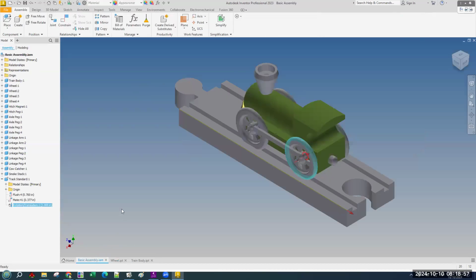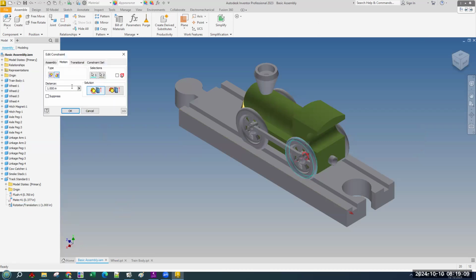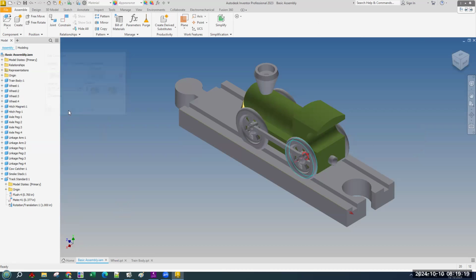Okay, so you can just stick with me on this one if you're not getting the basic geometry. Right here, we'll right click on that, edit, and instead of every inch, we want it to do a full rotation every time it goes 2.5 inches times 3.14. That's close enough. And hit OK.